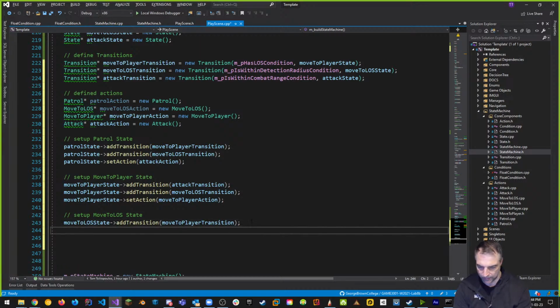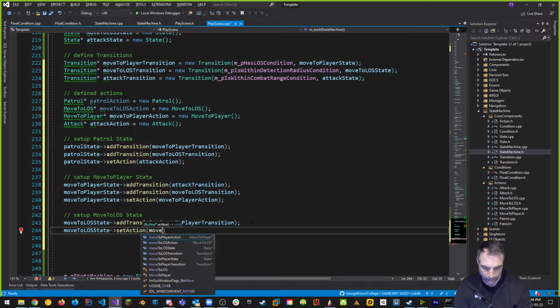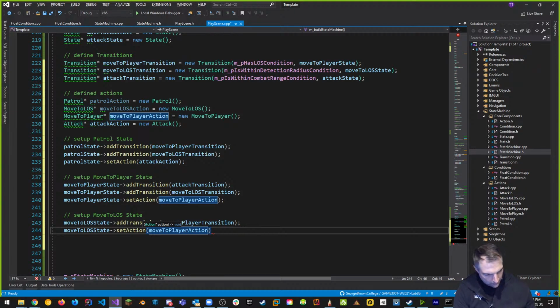And then my move to line of sight state's action, right, is going to be the move to player action. Make sure I'm right.